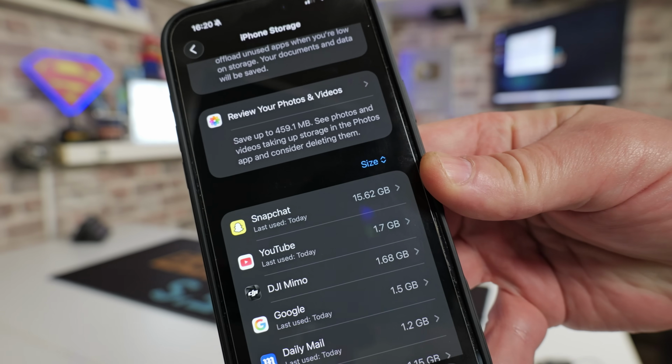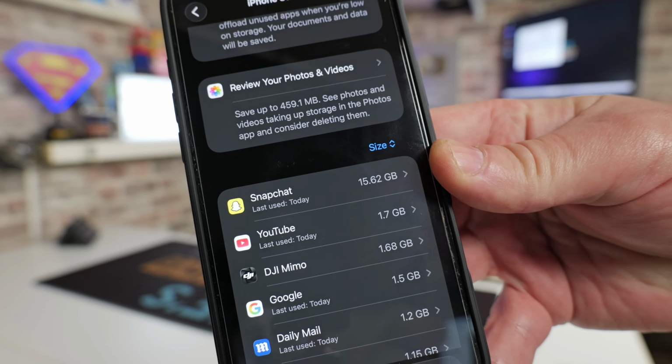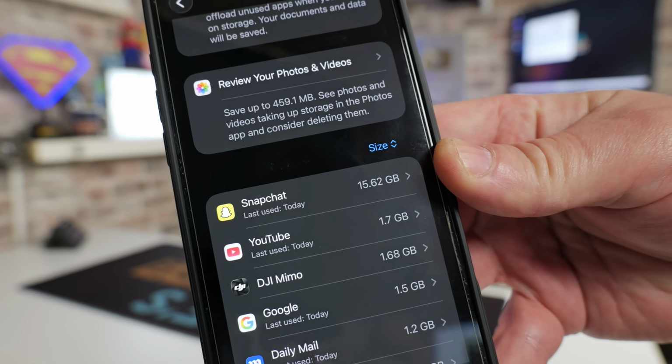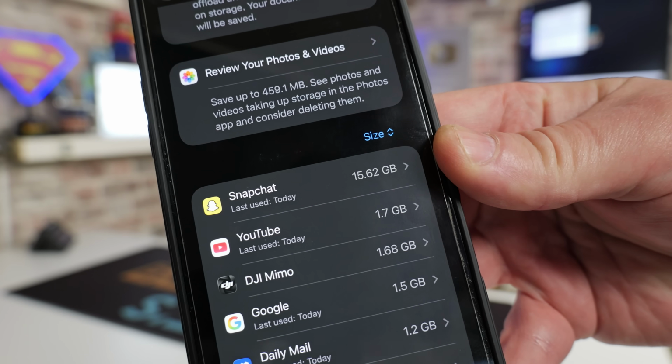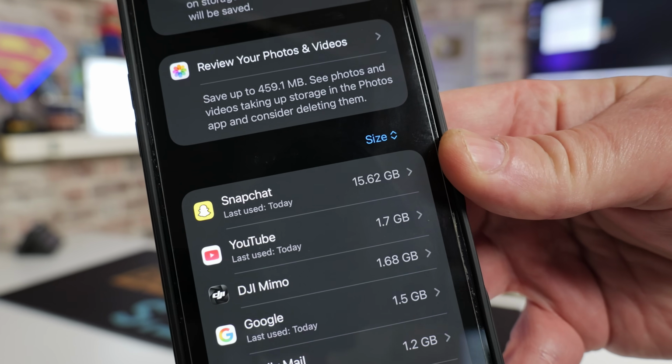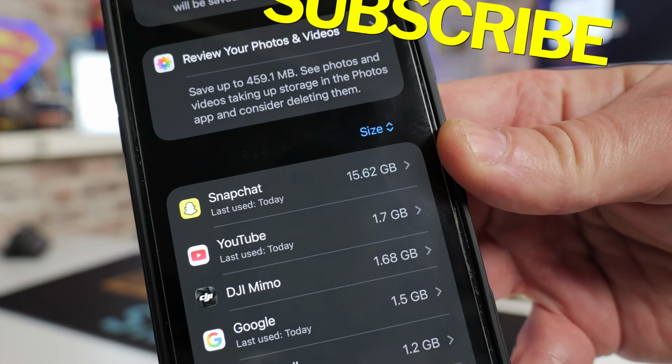So there you go, there is a quick and easy way of restoring a lot of storage space on your iOS device or maybe on your Android device if you're doing this on Android, especially these days where obviously memory and storage isn't expandable. So I think this is a really good way of claiming back some of that wasted space. Hopefully this video has been useful to you.